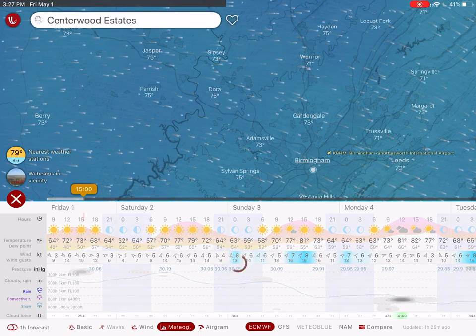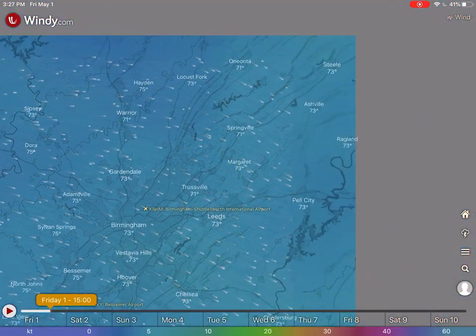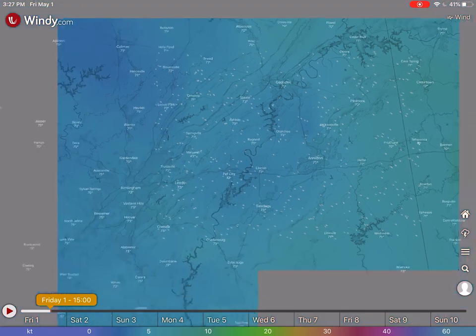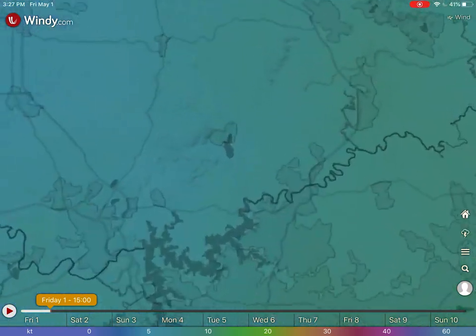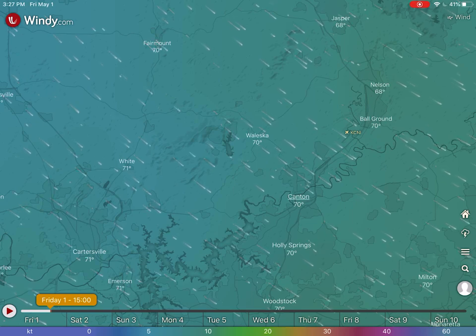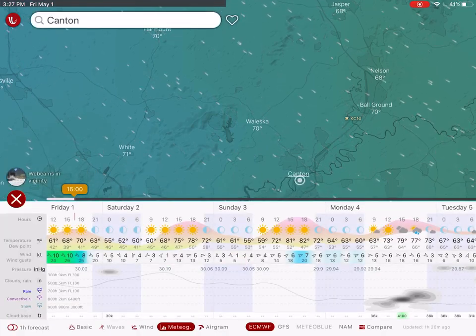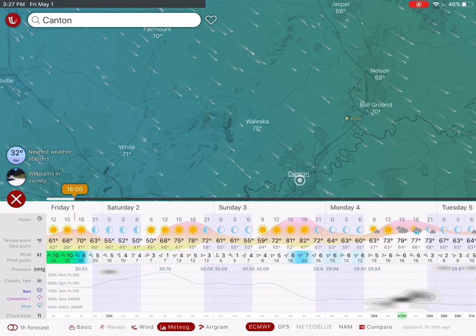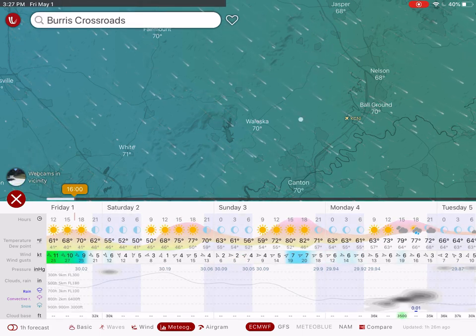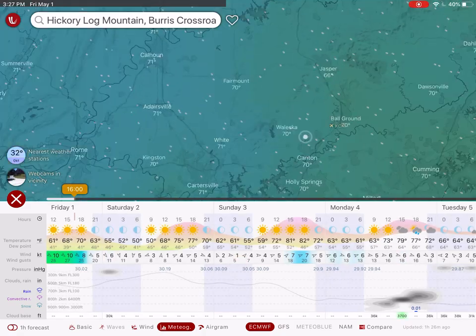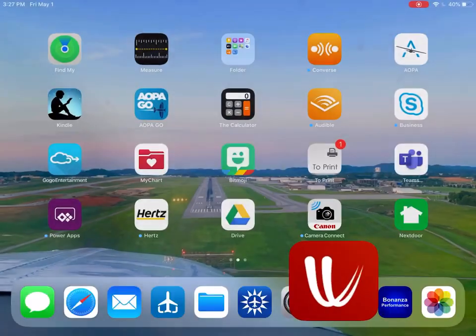So you do that for the airport you're leaving from, and also the airport you're going to. And I'll be headed to an airport called Canton, which is here. So I'll just take that town. And again, see, tomorrow it's going to be clear, 3019 on the barometer. So it's a good day to fly. So this is just a basic quick check on the weather. But there's, of course, other things we need to check, and I'll show you quickly.